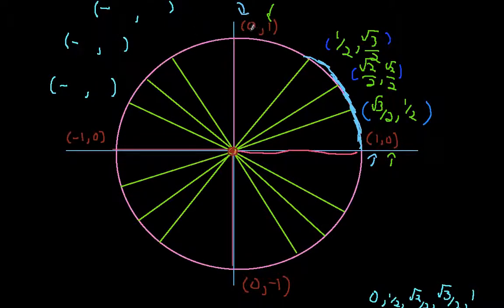Okay, so here I'm going from 0 down to -1. Now I'm going to look at this graph here, and I'm not going to worry about the negatives just per se, but I'm going to look at the fact that I'm going from 0 to 1 in my x coordinates. I'm going from 0 to really -1, but that's already accounted for by the negative. So what's going to go here is 1/2. What's going to go here is √2/2. What's going to go here is √3/2, and then I get to -1.